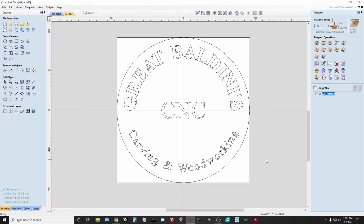All right, so what we have here is the working drawing I made in Aspire VCarve. Basically I can draw it out with lines, circles, whatever, merge everything, and once I get the drawing how I want it, I create a tool path. The tool path is basically all the coordinates of where it's going to send the bit on the CNC machine. It makes it in G-code, which 3D printers use as well. It's just a different format so the machine's software can read it.